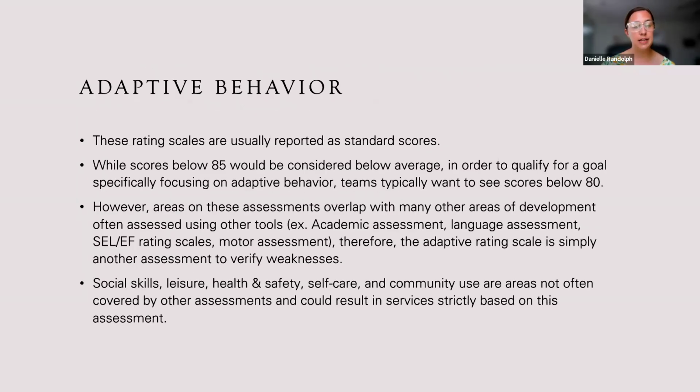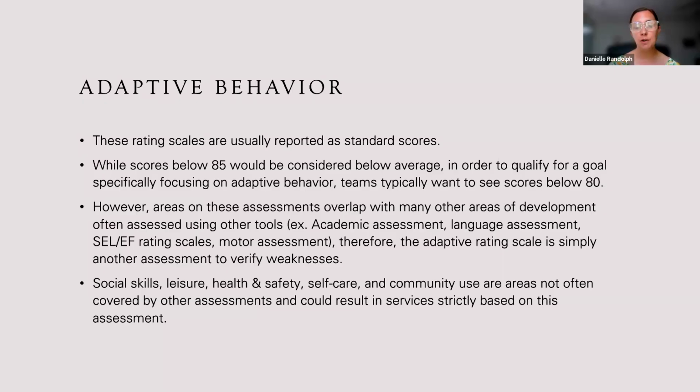Adaptive behavior rating scales. Adaptive behavior really looks at a lot of different areas that could impact a student's functioning at school and at home. Sometimes we've seen overlap between an adaptive behavior rating scale and other assessments. For instance, on an adaptive behavior rating scale, you're going to look at academics and how the student does in school. But a lot of times the questions are more functional in nature, or how that student is able to mesh or behave in a classroom setting versus really specific academic information.